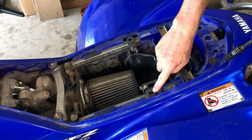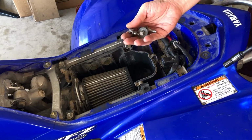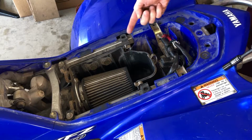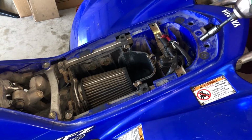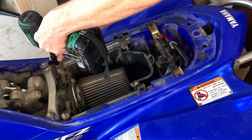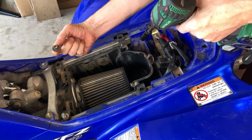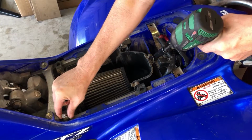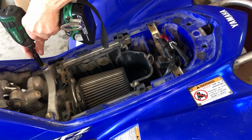We're missing the collar on this side. The metal collar needs to go through right here, and one of them wasn't there, so looks like these two are here. So let's get these off. See these guys, these collars. And then these two right here.